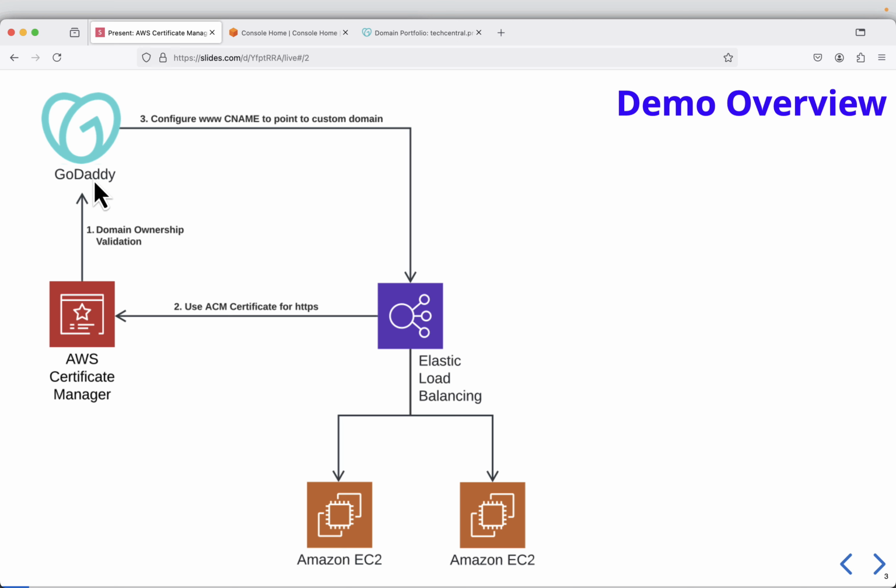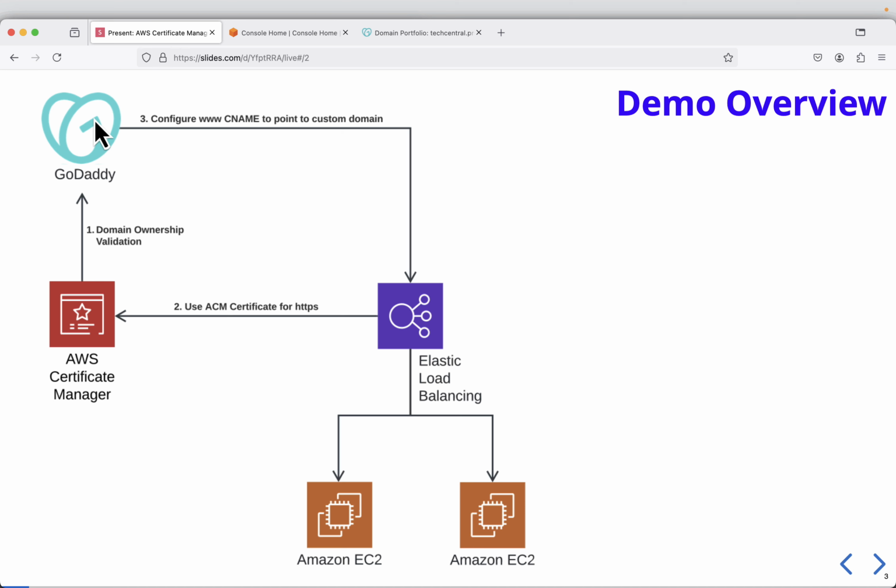So once you have verified that you own the domain, then we will have an application load balancer, and this application load balancer will use the certificate for all HTTPS communication. So the reason we need a certificate from the Certificate Manager is because we will be using HTTPS. In case we are exposing our application directly on HTTP, we don't need AWS Certificate Manager or the certificate from here.